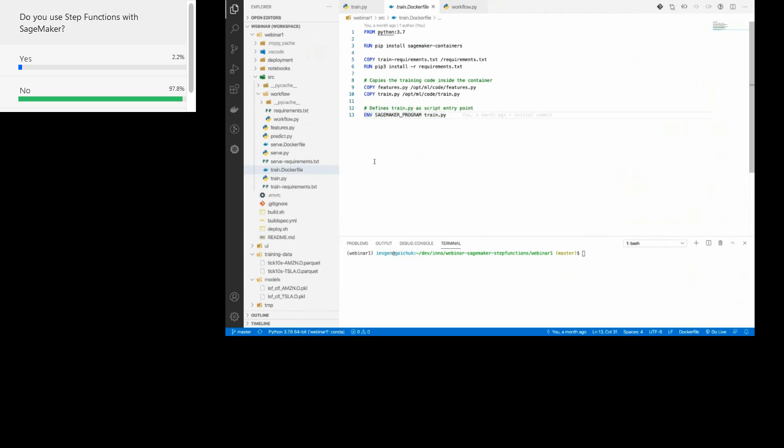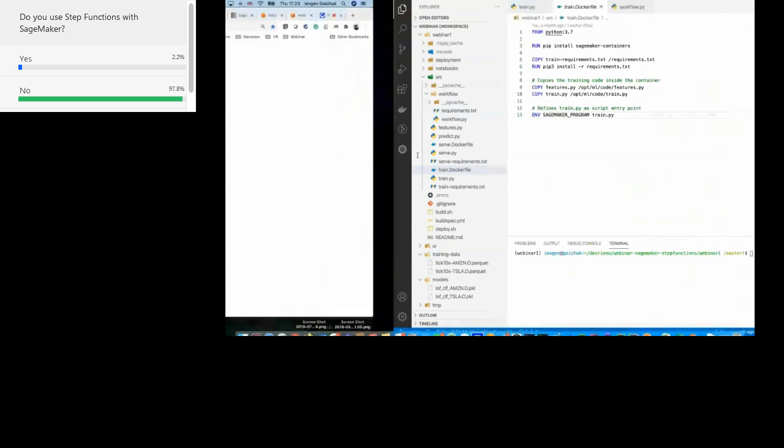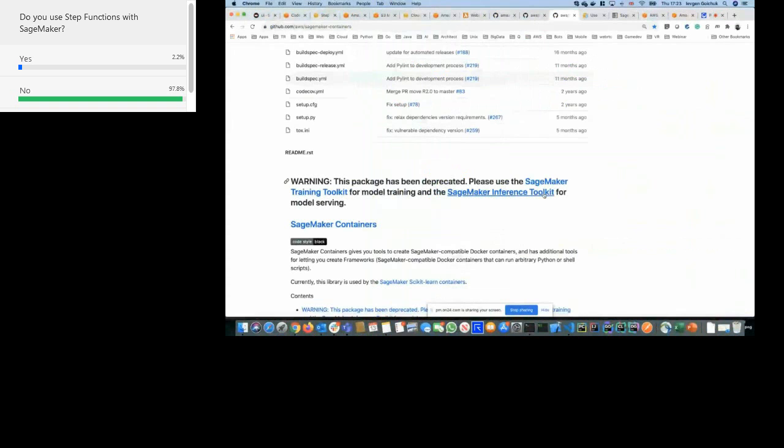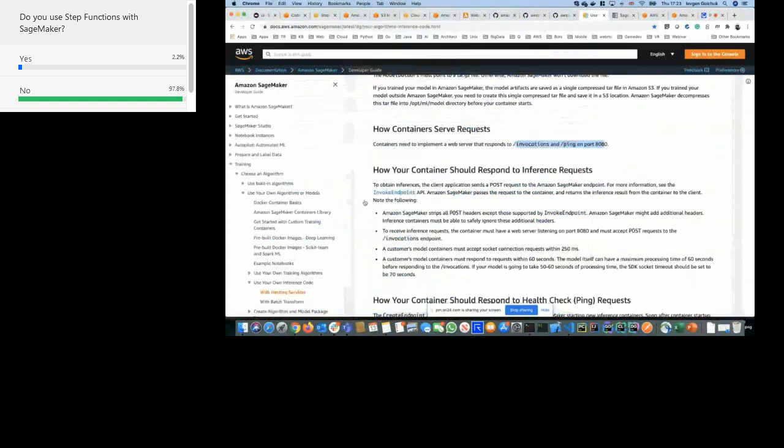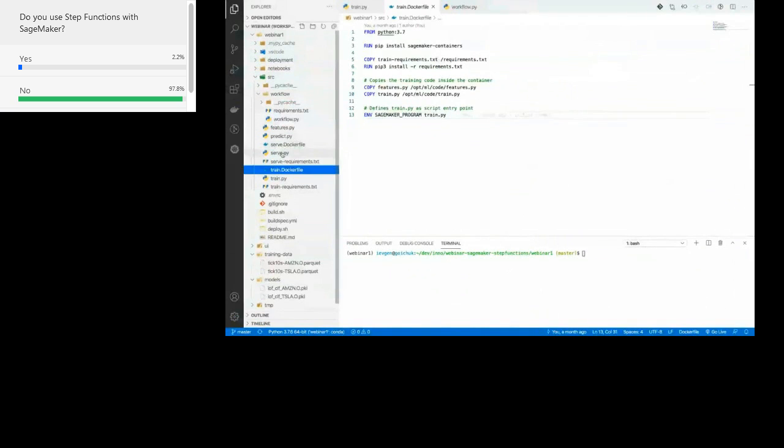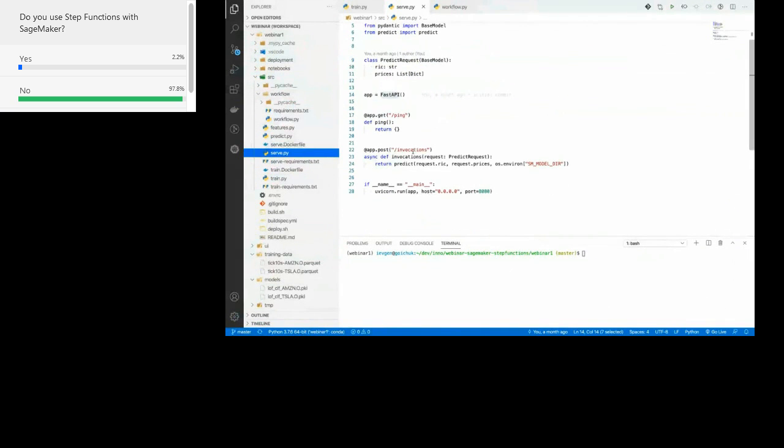And on the serving side, I didn't use the inference toolkit. I just followed the guide, use your own inference code, which boils down to basically one sentence. You need to implement a web server with two endpoints, invocations and ping, on this port. And that's what I've done on the server side. Invocations and ping. I use FastAPI.